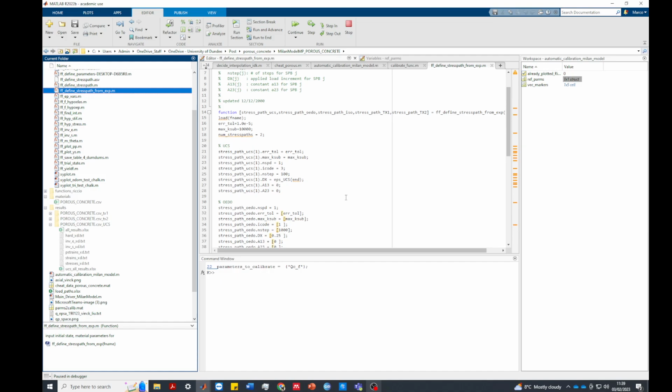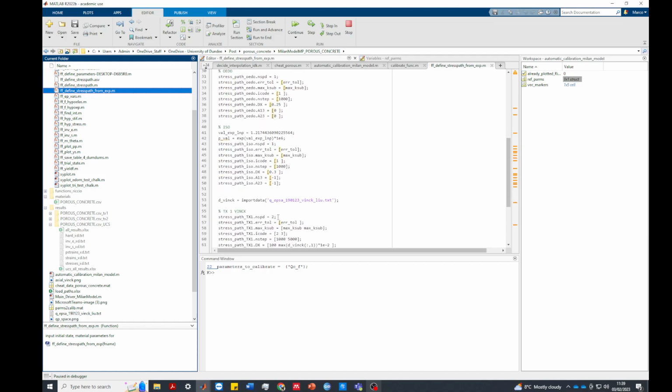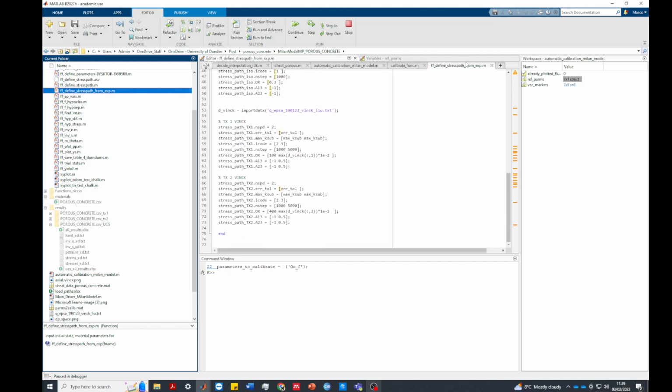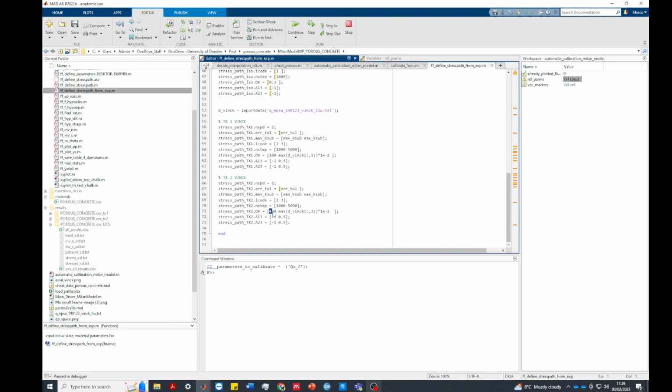The main difference is that, for example, you get the stresses from the experimental. So, for example, drained triaxial at 400 kPa, you do first stress at a certain value and then strain according to the experimental data.